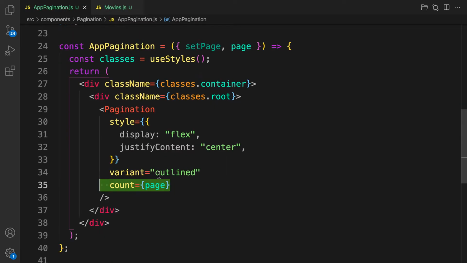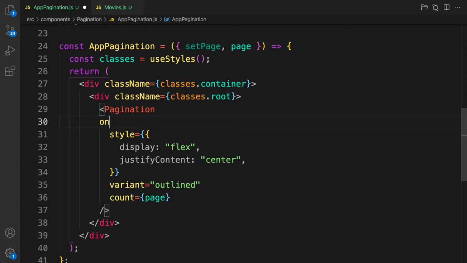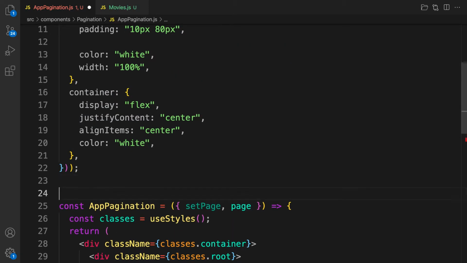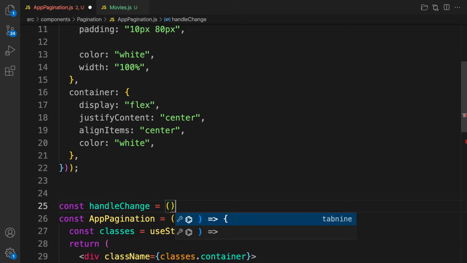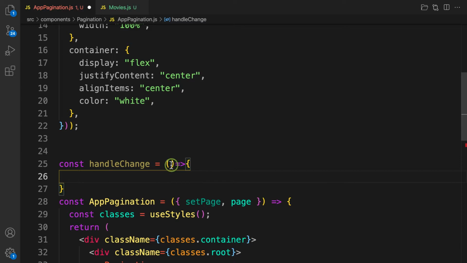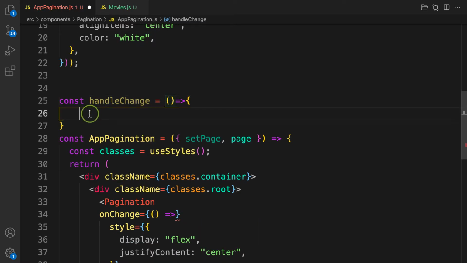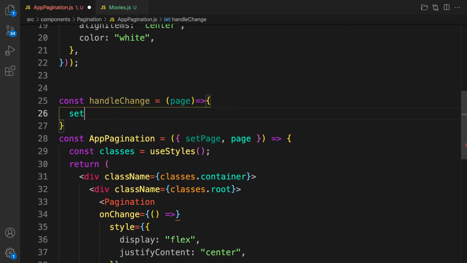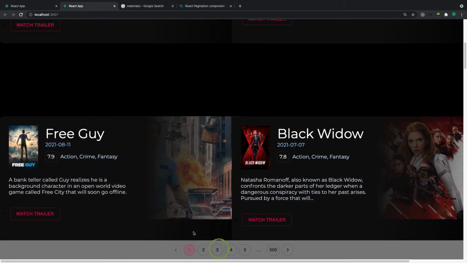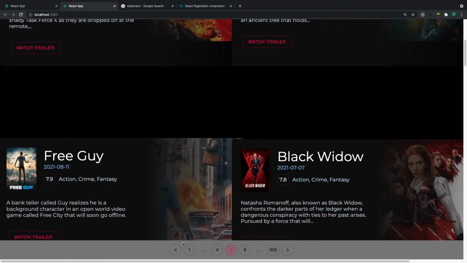Lucky for us, on the pagination component, we have a prop called onChange, right? So onChange, we need to trigger this function and change the state. So here we pass what is called handleChange. Let's create our function called handleChange here. So const handleChange, right? For now it can take a page number, because we can get a page here. As soon as we trigger, let's pass in the page, because when you click on the pagination, we want to trigger it, get a value here, and then set the page inside the movie component. So with this, as soon as I click, look at the final one, you see that I want to push this one up, right?